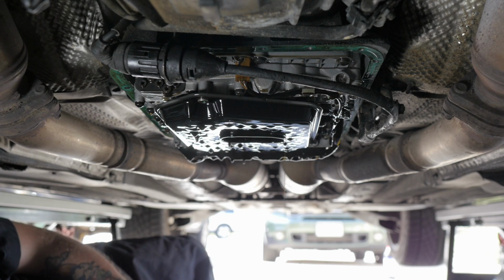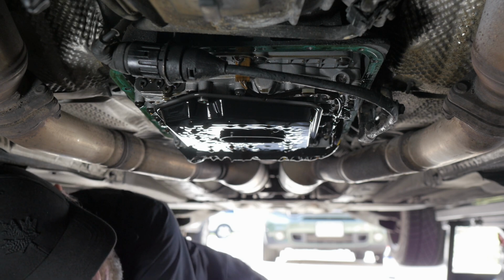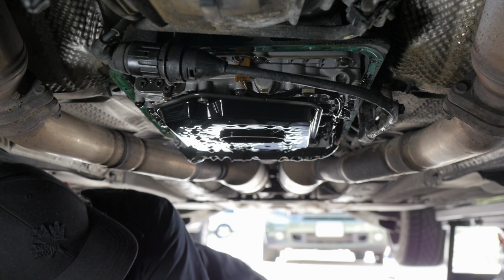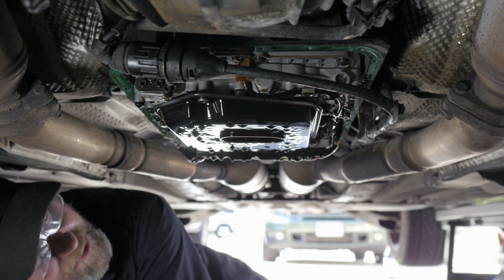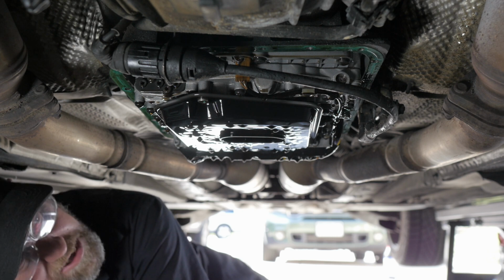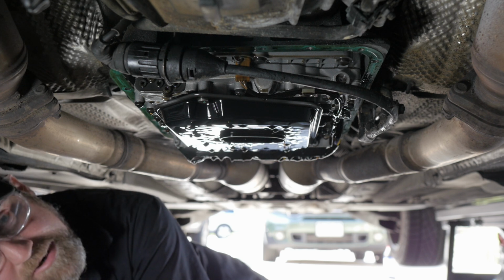Whoa. Well, the good thing is, looking into the pan here, as dirty as the ATF is, there's nothing in the pan. I mean, there's a little bit of gunk on the magnets, which is pretty typical, but it's a really small amount considering there's 112,000 miles on this bad boy. All in all, that's not too bad. I think I'm just gonna let that drip for a little while, and then we'll come back in, wipe down the filter, and replace it.